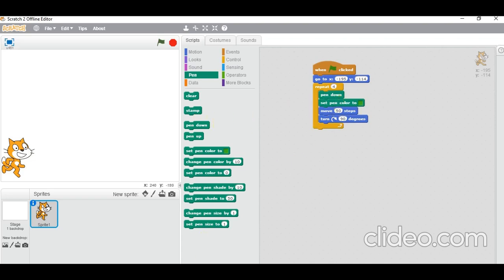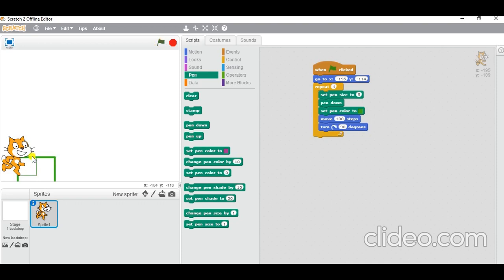Okay. So can you see? When I have drawn it, it's a thin square. It is not that visible, right? So we increase the pen size. Can you see here? Set pen size to 1. Now it's 1. So we'll set the pen size to 5. So it will be bigger, and we'll make a bigger square. So 100. Let's see how it looks.